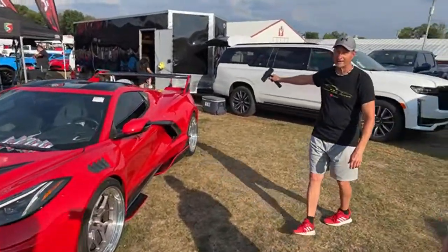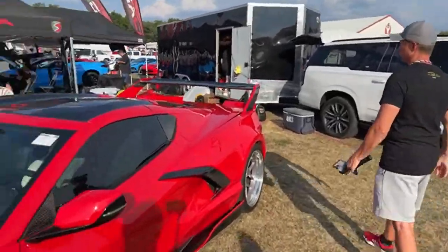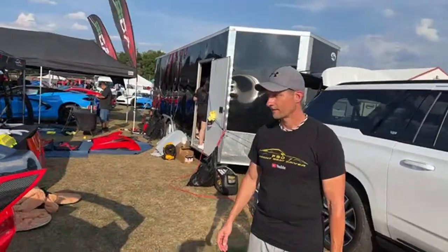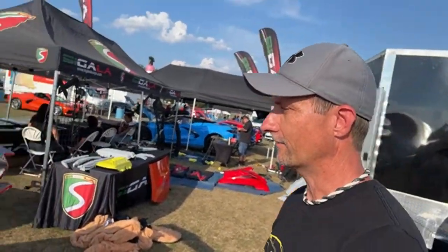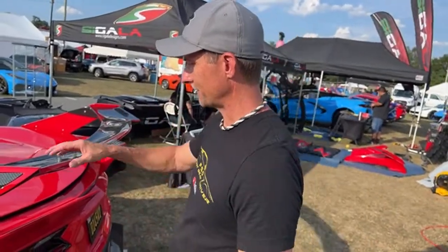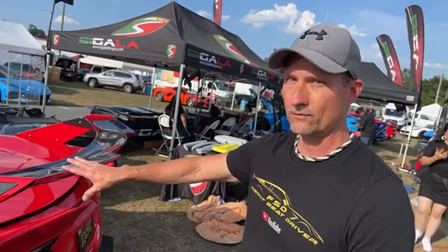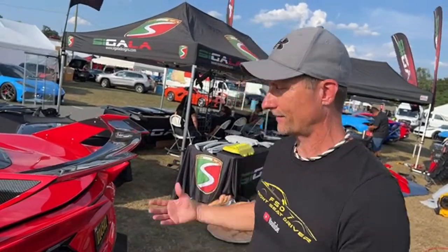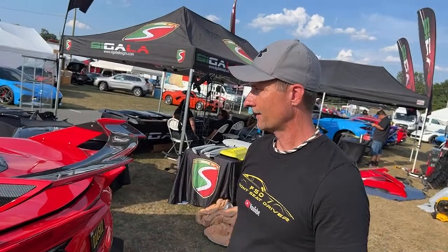What do you think of the wing? I like it. I think it looks cool. What do you guys think of the wing? Carbon fiber wing and aero here. Jason wants to know. He has to know what you think of the wing. He's not going to be able to sleep tonight if you don't tell him. I may not sleep anyway, but I think this is very unique. I like it. On the white body, maybe not on a standard Stingray, but on this car, I think it looks very unique.